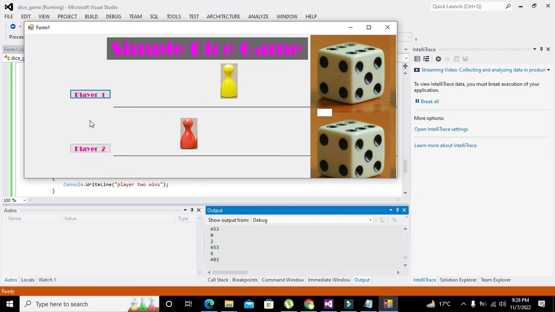Whose icon moves fast and reaches the destination first will be considered the winner.